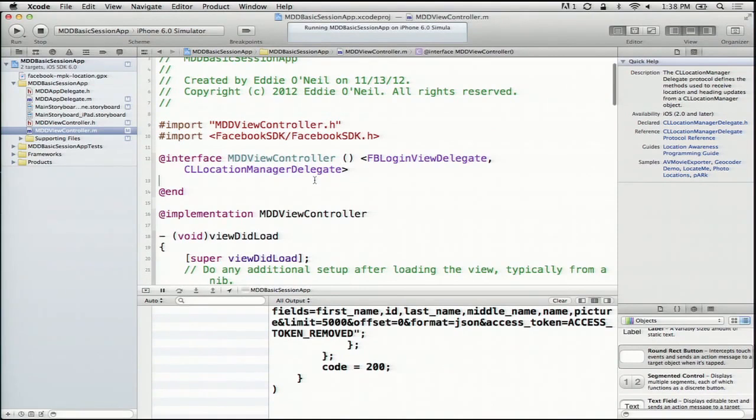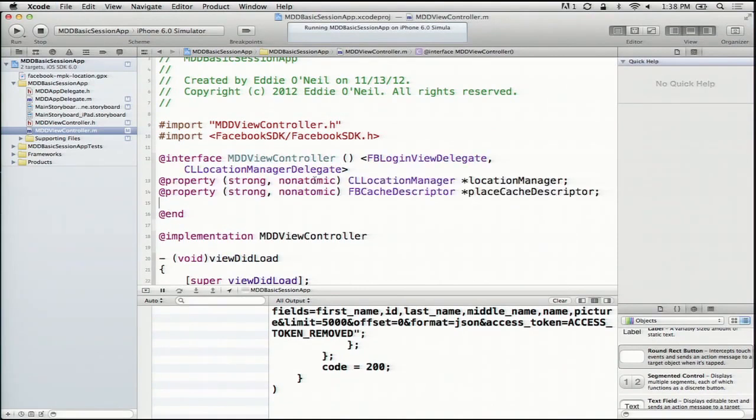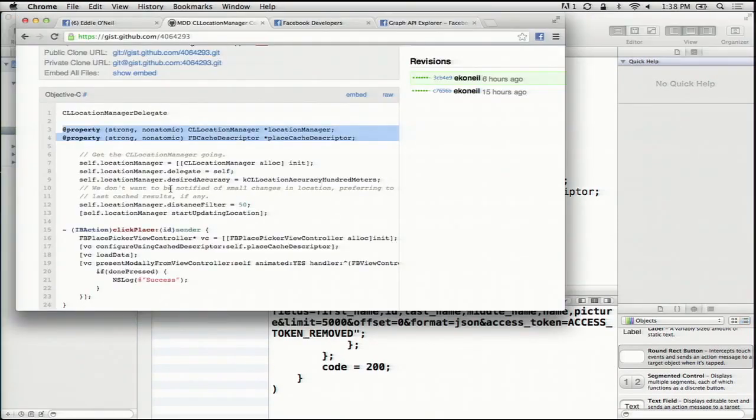And Jason and I were talking about this morning and decided to do this in a way that follows best practices. So we use one of these cache descriptors that is getting updated from the location manager in the background, rather than having it pop up every time you show the place picker and do all of its network work. We're doing a bunch of stuff in the background to optimize how this works.